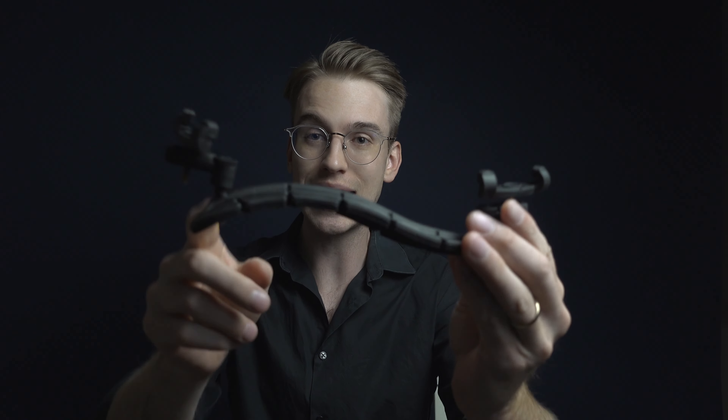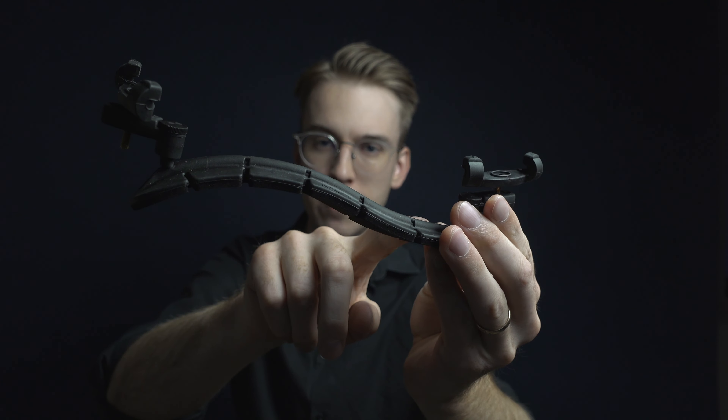Similar to other shoulder rest companies, the extra replacement parts are not expensive. The padding is one-piece and you can buy it for a few euros. You can also buy replacement legs, which I think are made of very high-durability rubber that won't damage your instrument. I think they were thinking about this — designed to not harm the instrument and to maximize sound.